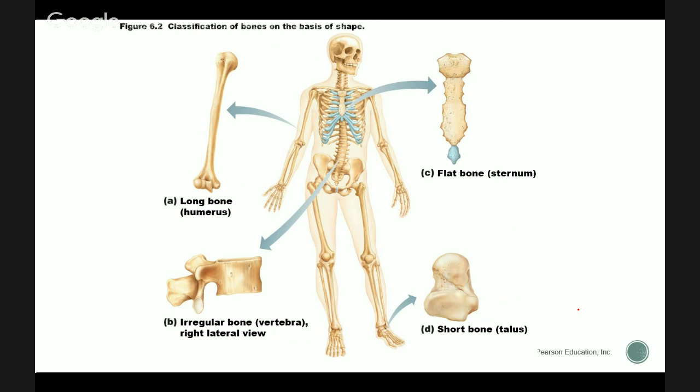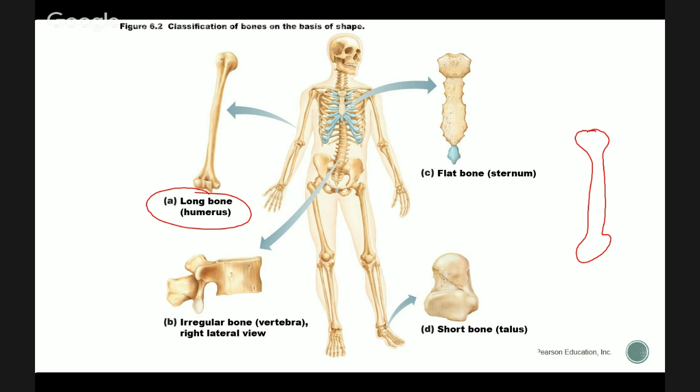All right, so let's look at the different types of bones. We can name bones according to their shape. If you look at this picture here, we've got the long bone. This is that generic bone we talk about, the humerus. That's the bone that the dog digs up or buries in the yard, right? They show you this generic bone like that. That's a long bone. They call it a long bone because it's longer than it is wide, so it's almost a tubular type of bone. We see this primarily in the extremities, in the appendicular skeleton.